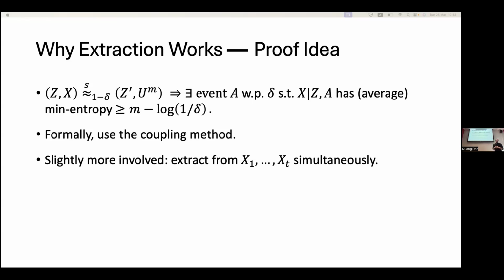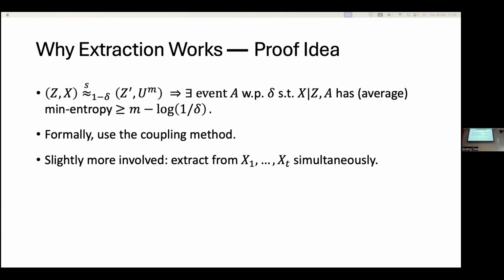If you have two jointly distributed variables, Z and X, that are statistically close with distance 1 minus delta to some Z prime and a uniform string, then what you can show is that there exists an event A on the jointly distributed Z and X with probability delta, the complement to the statistical distance, such that conditioned on the fact that A has occurred, X has high mean entropy given Z.